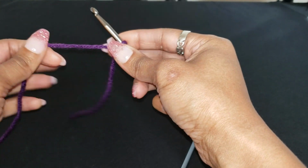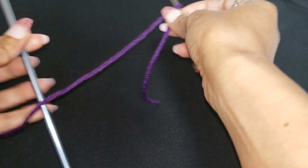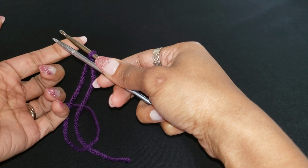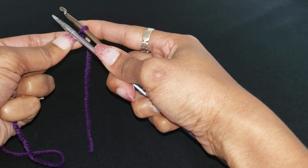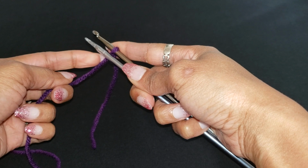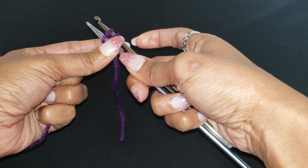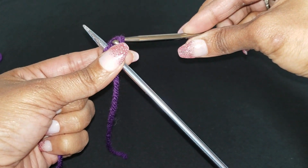Now I will say for me, the beginning is a bit cumbersome, but as you keep going, it gets a little bit easier. What I found is holding it sideways like this, because we're going to want to put the hook and the needle side by side, and you're going to want to have a little bit of a grip of that slip knot on the crochet hook. From left to right, you're going to wrap around the working end of the yarn. So let's go ahead and wrap that around. I'm going to grip it in the back, and then we're going to simply pull through.